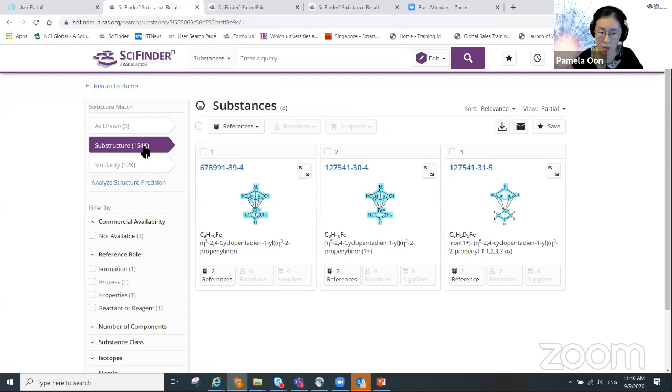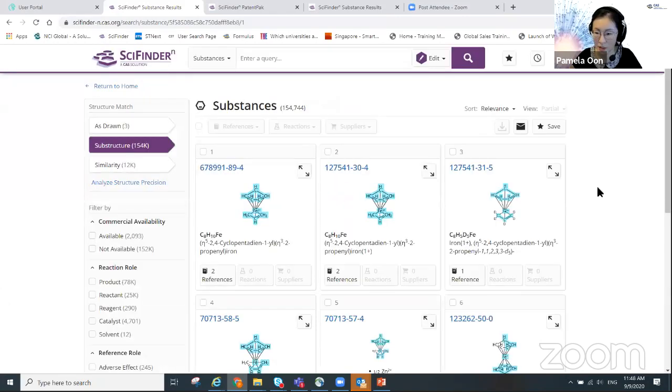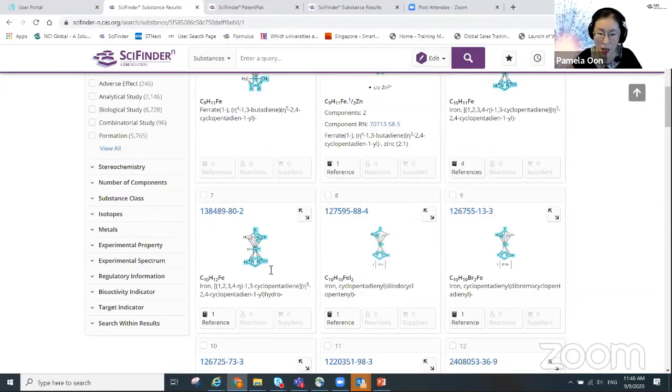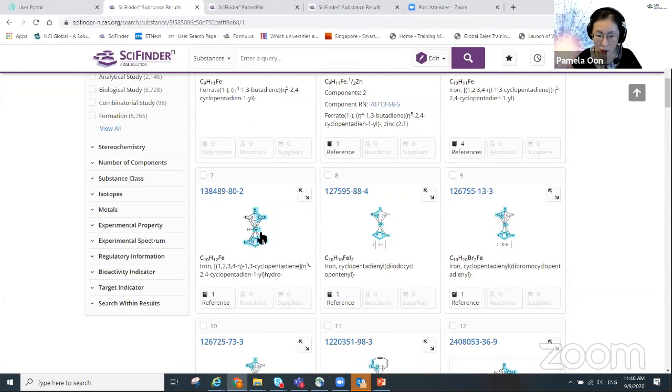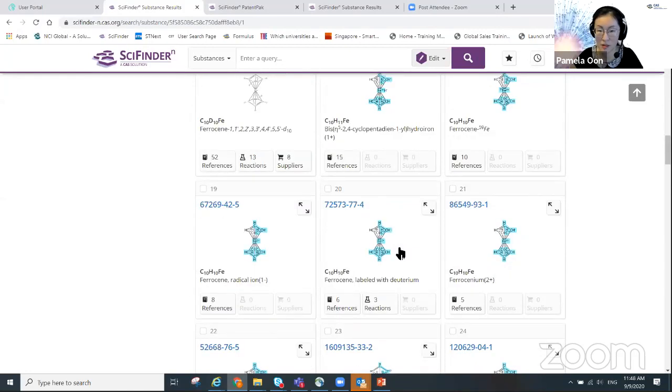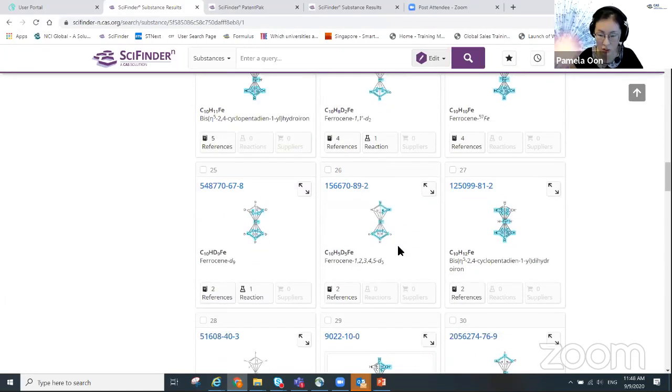And if we go into the substructure option, then we can start seeing this is probably ferrocene. Okay, or maybe it's a different metal center, but we'll start to see what we have drawn in our structure query, the 3-membered, but because it's a substructure search, you may get answers that have additional groups going off our structure query. Okay, so it can be bigger groups like this. All right, so this is a substructure search.